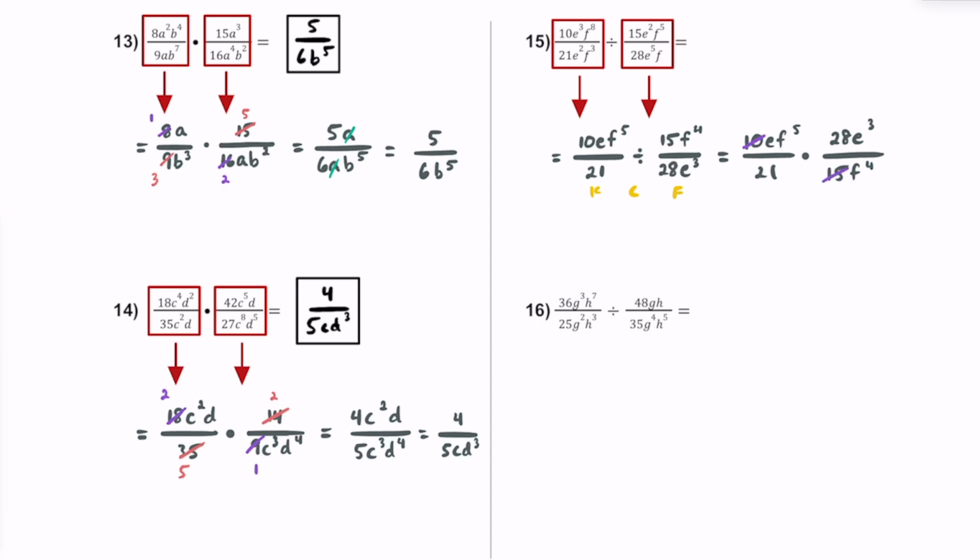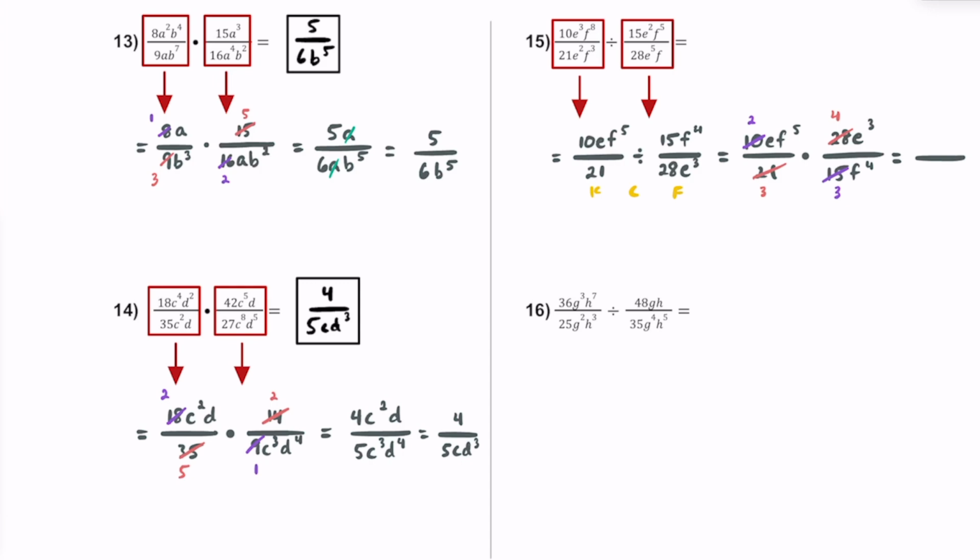So 10 and 15, you can divide them both by 5. That'll be 2 and 3. And then for our 21 and 28 here, you can divide those both by 7. So that would be 3 and that would be 4 here. Okay, so while it's not fully simplified here, I'm going to go ahead and write these a little bit more cleaned up, and then we'll deal with the variables in just a moment.